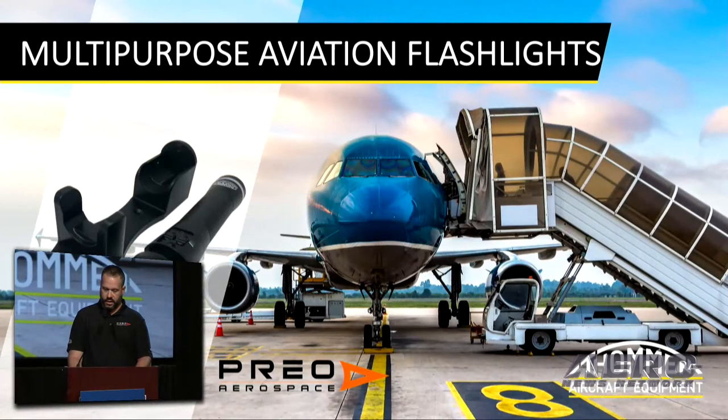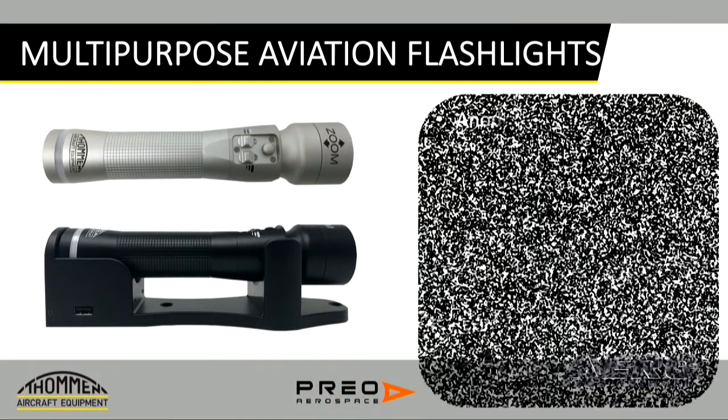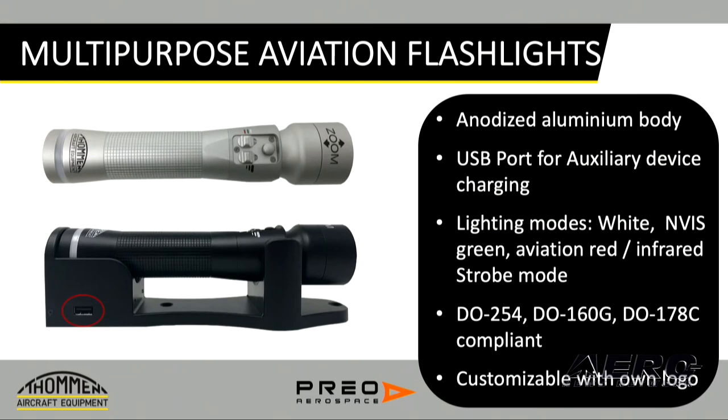This product is the Swiss Army knife of flashlights. This multi-purpose unit combines high-intensity LED light technology with high-output performance designed to withstand the harshest environments in support of flight and mission crews during pre-flight checks, routine inspections, various cabin and cockpit applications, and emergencies. The docking station also has a USB Type-A charging port for external devices such as tablets. This unit comes in black, gray, search and rescue yellow, and NATO green, but can also be customized with your custom logo right on it, giving your customers that personalized feel.